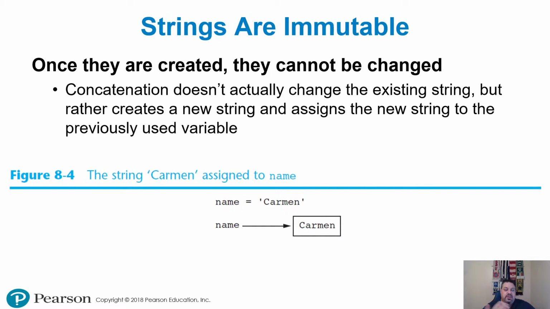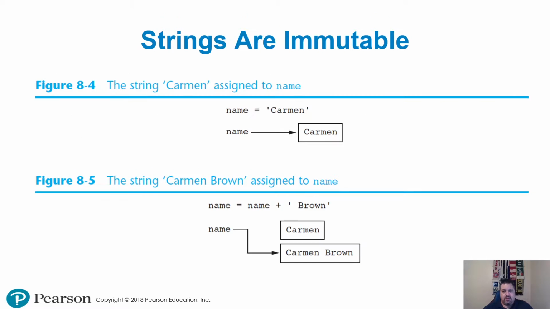Concatenation in Python doesn't actually change the existing string, okay? It just treats it like a new string starting over from scratch again, kind of like if you create a new list with empty brackets and then went from there. So even though it is a sequence, you can't actually just treat it like a list element, okay? They technically are immutable, and that's going to come up in a second here.